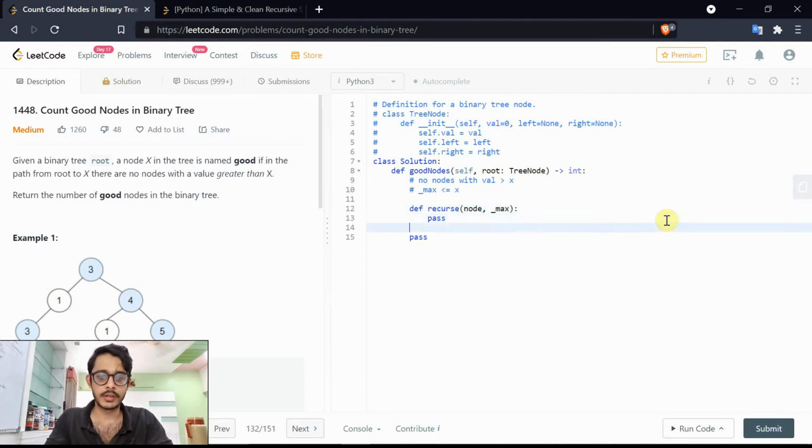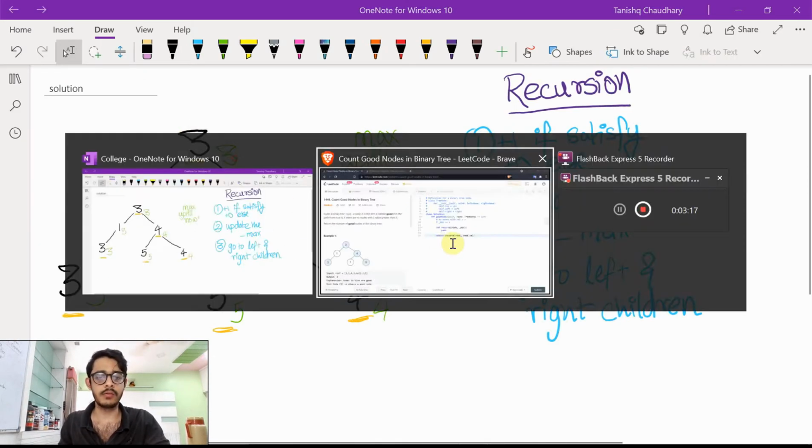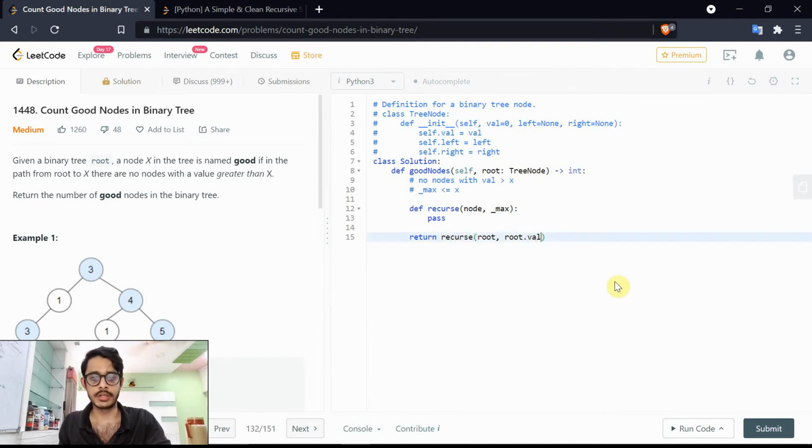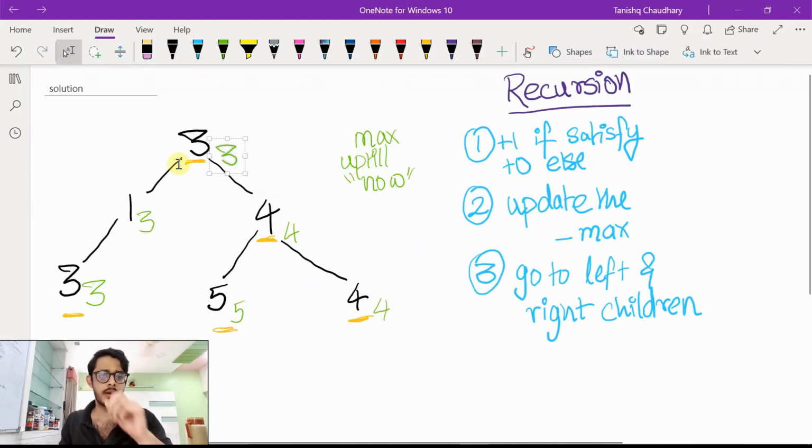At the end, we'll be returning a value. We'll recurse with the node as root, and we'll start off with the root dot value. We have these 3 and 3 now as the starting of the recursion.